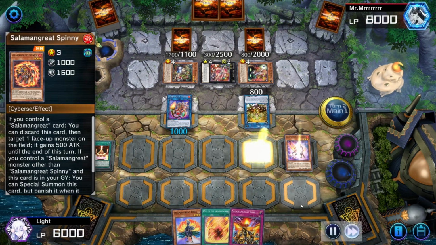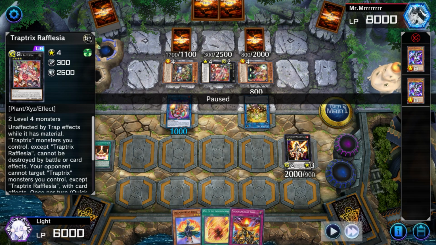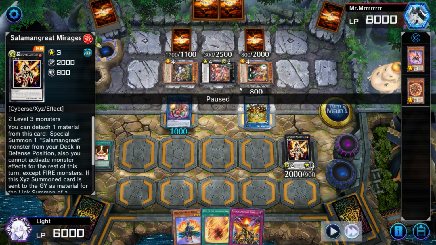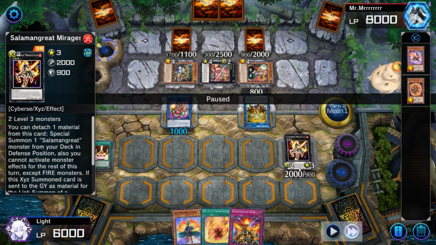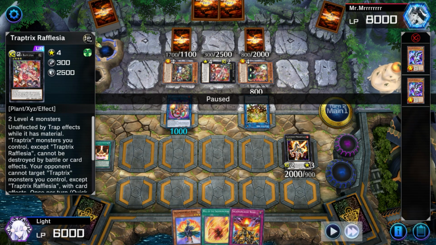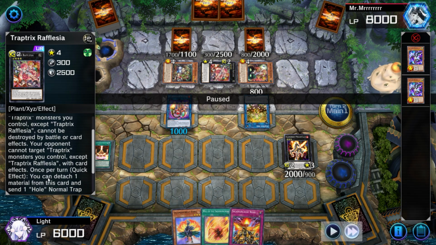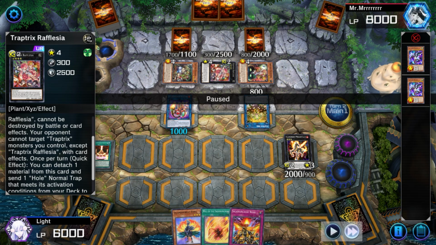Okay, so we're going to go ahead now and bring out the Spinny, and this is playing a little risky because as soon as I activate this effect, the opponent could negate it. So I was debating if I just wanted to link this off without even activating the effect, which was probably the better option, because then I can out this card on the field, and they wouldn't be able to get any utility off of the Rafflesia. So, Rafflesia is a problem because, like I said, it's a quick effect, detaching a material, and then this card's effect becomes that Trap Hole's effect that they sent to the graveyard.